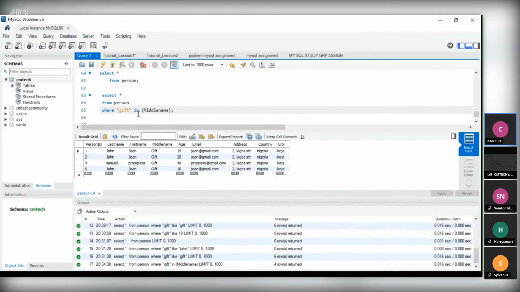Between operator. Let me ask questions. Silvanus, when we talk about between, what do you understand by between? I don't really get that.